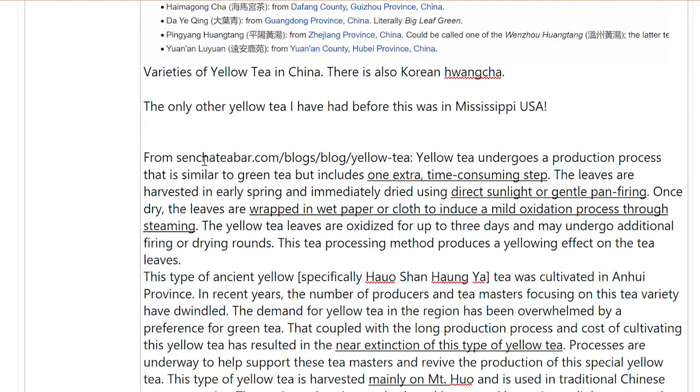Now, from this Sencha Tea Bar blog, we read more about this yellow tea, and then specifically this yellow tea. It said the same thing, one extra time-consuming step. One reason why this tea is becoming rare is that it takes longer to process. But it's plucked in early spring and dried using direct sunlight or pan firing. Then it is wrapped in a wet paper or cloth. That's the encasing that Wikipedia talked about.